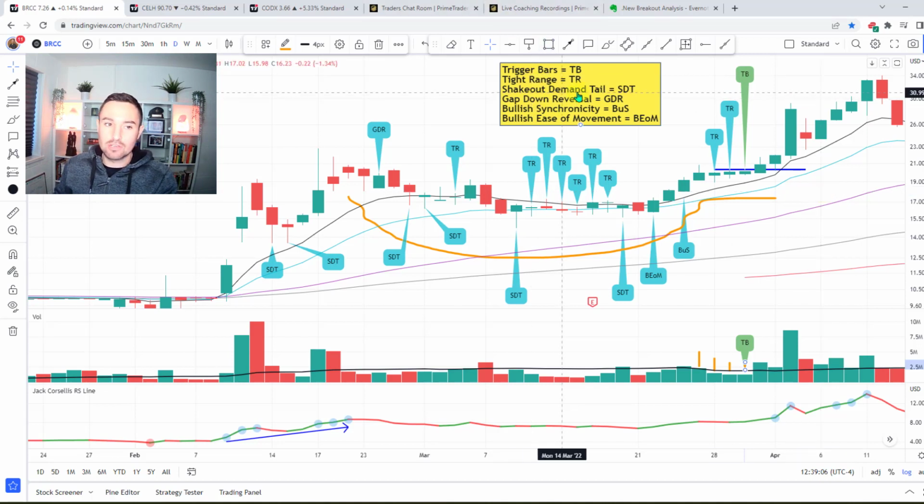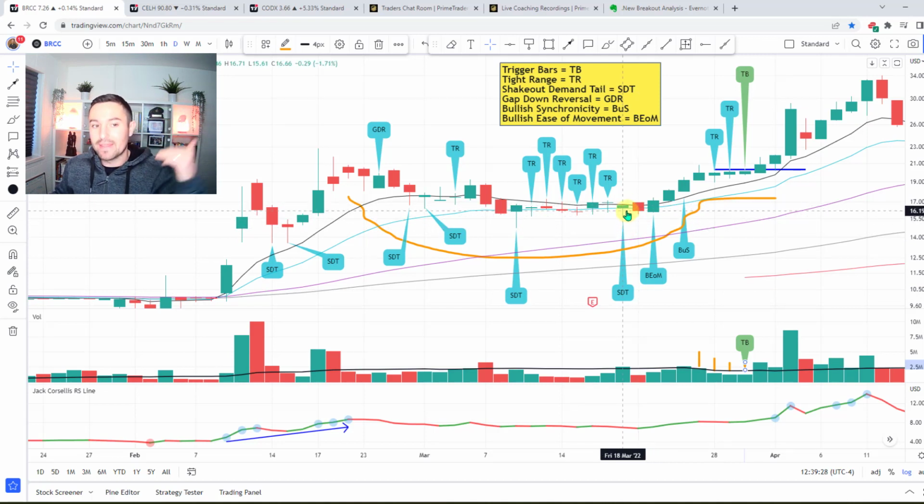What is a tight range bar? So this is where we can really get into the weeds of supply and demand. A tight range bar, as the name implies, is a bar that is tight. So invariably the real body will be tight, but you may see evidence of a demand tail as well. So what is a demand tail? You see, such as this bar here on this shakeout demand tail bar. You see how you get this demand tail coming down. So price goes down during the session and then is being bought back up, especially if this is happening under one or more key moving averages.